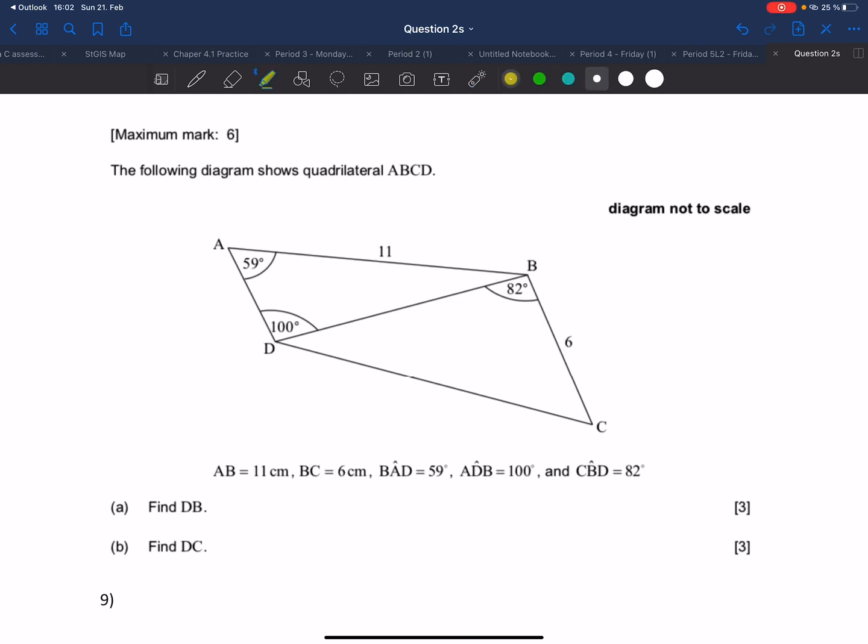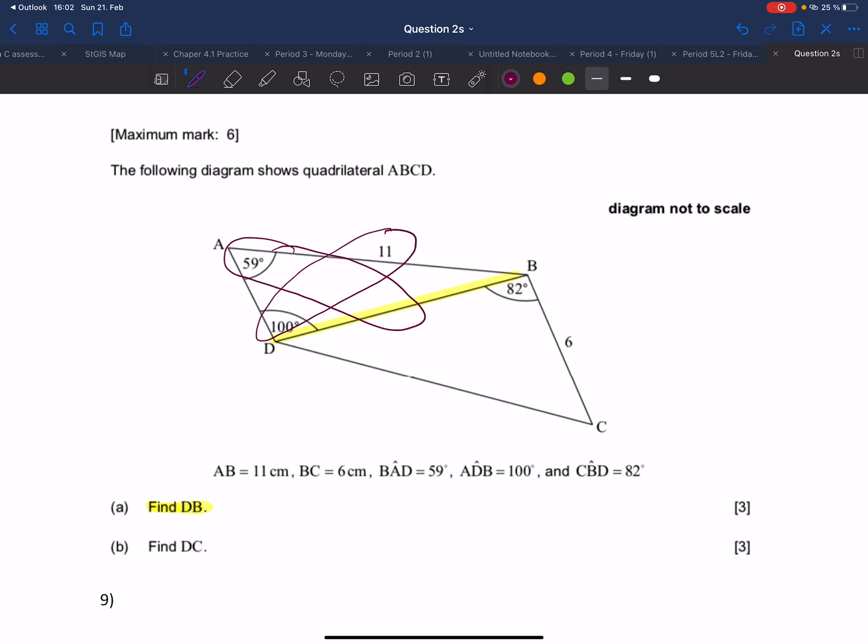It's then asking us to find DB. So DB is this side length here. And as I take a look at that, I think I will use the sine rule to solve that problem because I've already got one pair of a side and its opposite angle. And I know the angle opposite my side, so I can use those together. I'm missing a side, so I'm going to put the sides on the top of the fractions, but to be honest, it's a calculator question, so it doesn't matter too much.